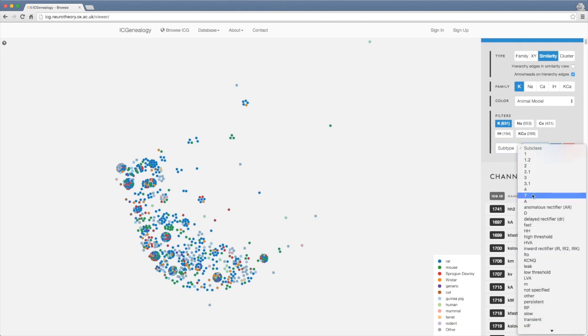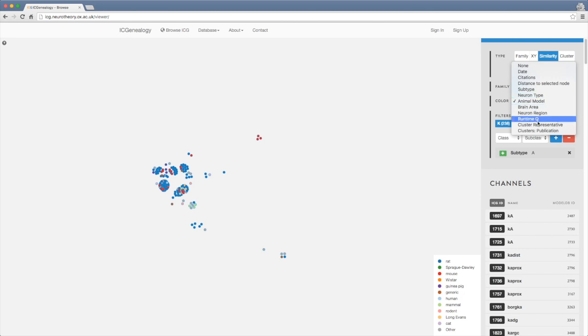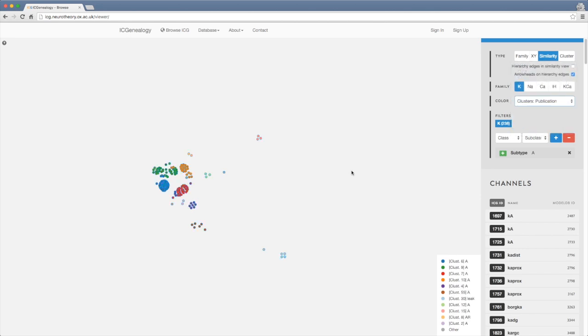You will find that the same 250 channels now group neatly into around 8 groups, so-called clusters. To make this even more visible, let's colour the channels by their clusters, over here. Now, in order to find an appropriate A-type channel, you will only have to look at the dynamics of around 8 groups of very similar channel models.